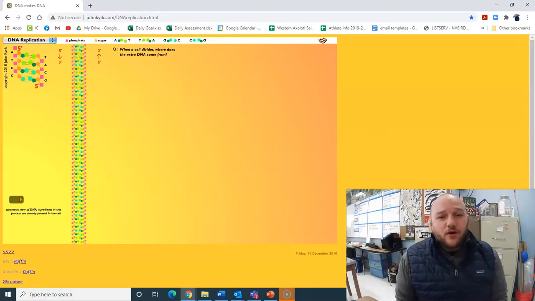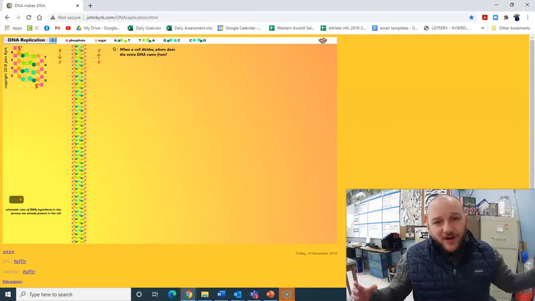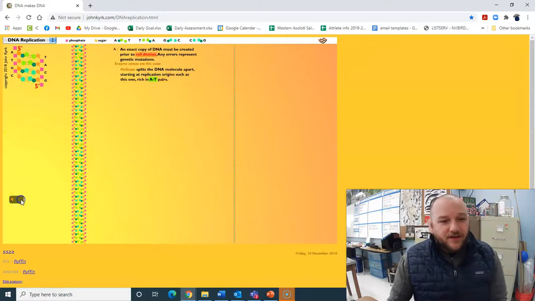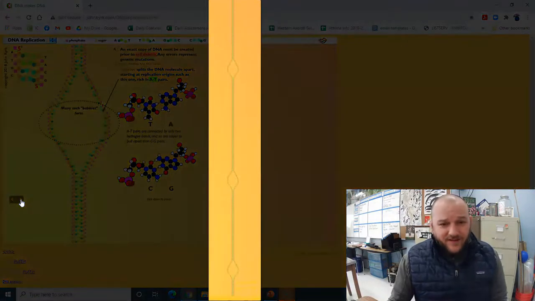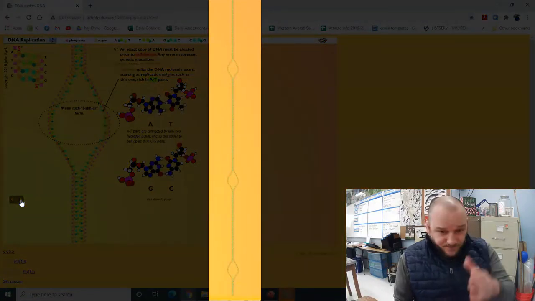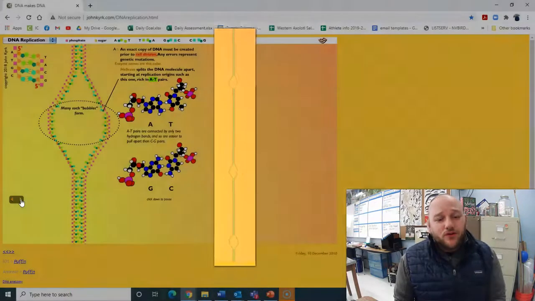So when we actually go through the process of replication, we have this incredibly long strand of DNA, and this enzyme helicase comes in and unzips or bubbles sections of our DNA. And so you'll see there's the bubbling happening. On the right-hand side of this model, you can actually see it shows you an even more zoomed out section.